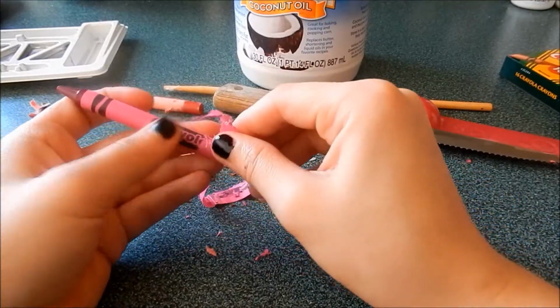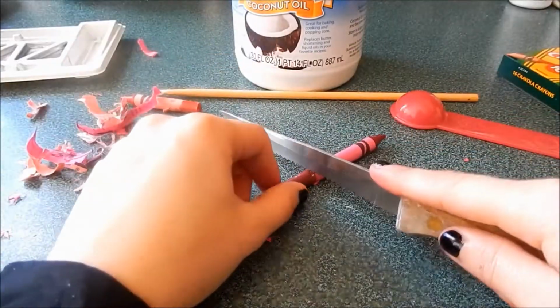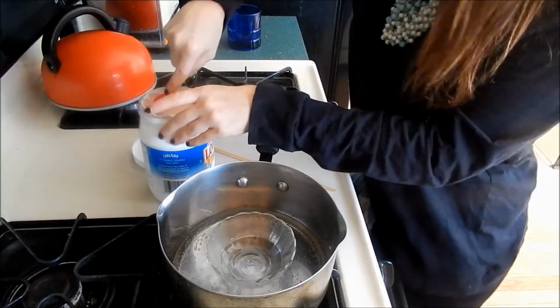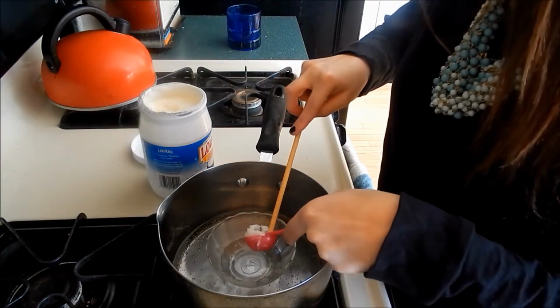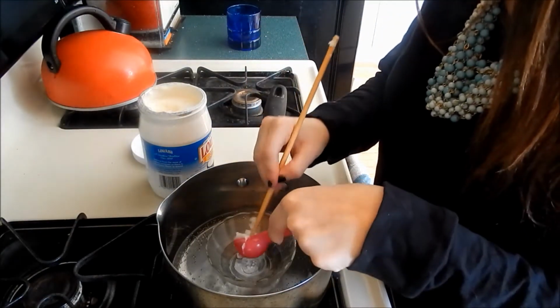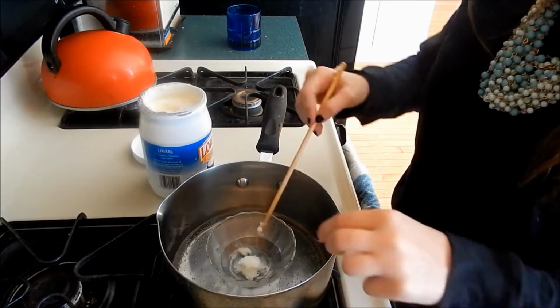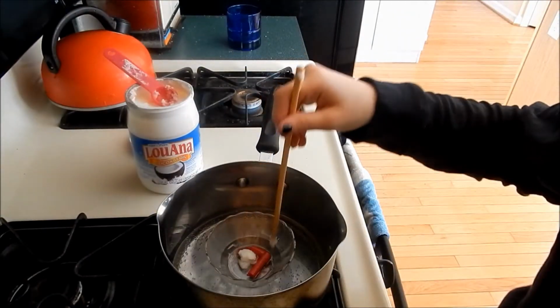The first thing you're gonna do is take the wrapping off of the crayon, and you want to have about an inch of the crayon unwrapped, and then you're gonna cut that off. Then you're going to put your oven or your gas stove onto medium heat and take a skewer and half a teaspoon of coconut oil and put it into a glass bowl in boiling water. Then you're going to put the crayon in and mix this together.